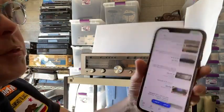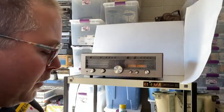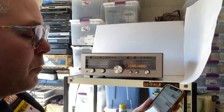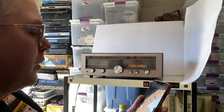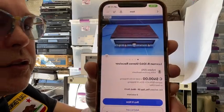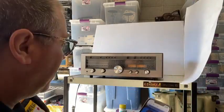Here's a vintage Luxman for $1,700. Here's a Luxman R1040. Looks like the model probably right before this one, because this was an 11. And they're looking for 400. Looks pretty close to what I have too. And then they're looking for 294.43 shipping, and this thing's a beast.